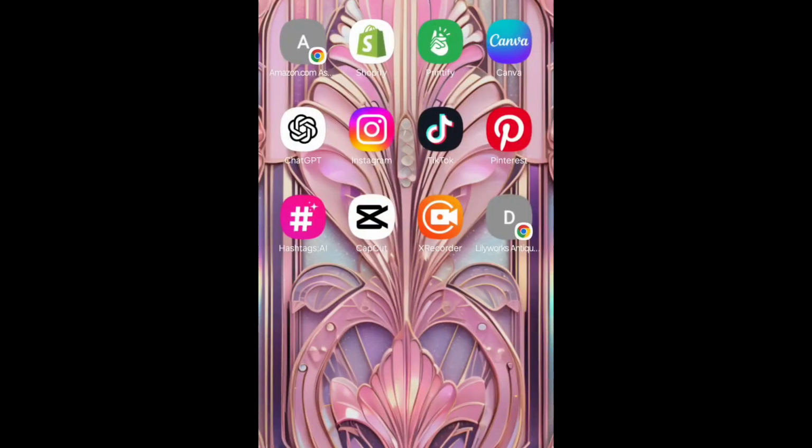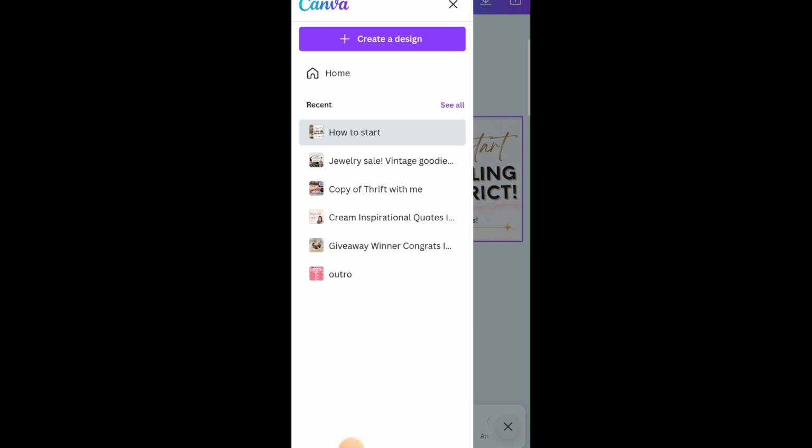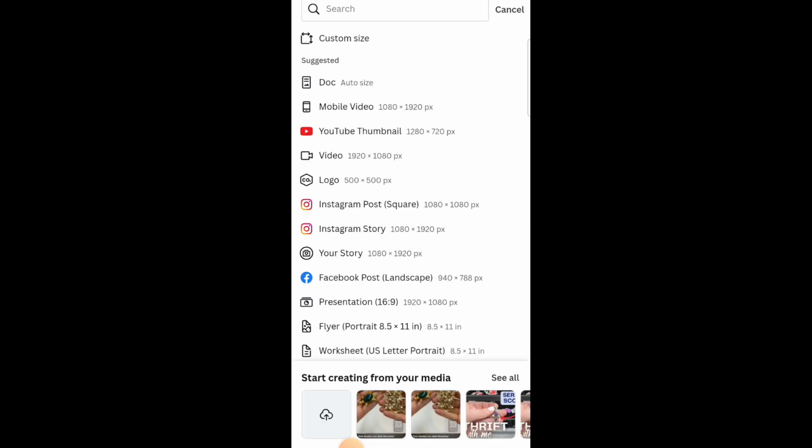Okay, so now I'm going to show you guys on my Android where I do everything else. I have an app called Canva right here in the top corner. I'm going to click on Canva. It's the blue one. I recommend this for a lot of different projects. So it's free. Okay, so here we go. The first thing it pulled up on Canva is how to start listing, and you can do thumbnails for your YouTube videos here.